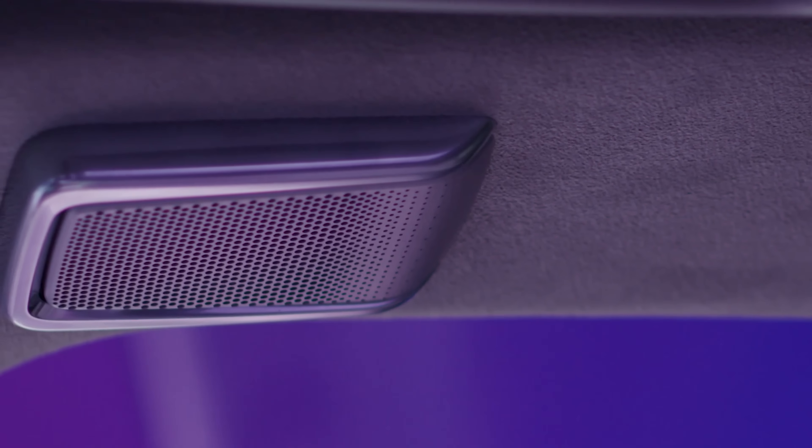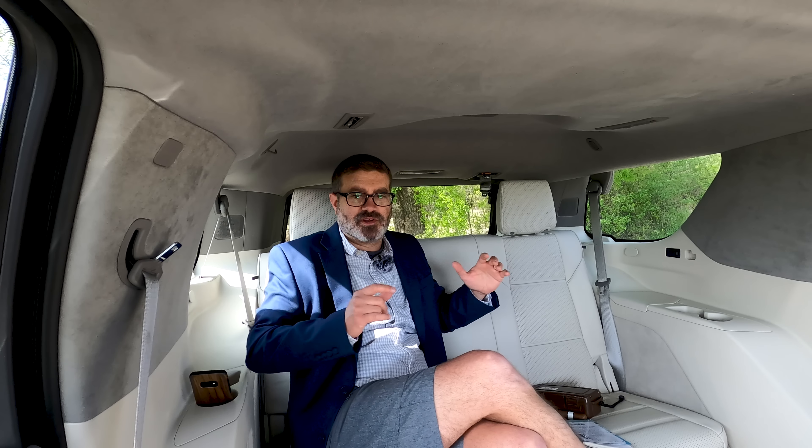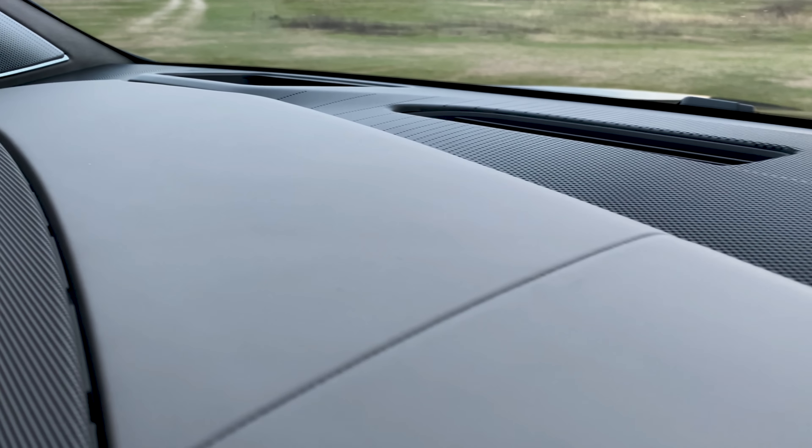AKG is how the stereo is branded. It turns out it's just a Harman brand — it actually was a microphone brand in the '60s or '40s. There are 36 speakers in here and we have not found all of them. When you put the radio on, most cars you know where all the speakers are coming from — you can feel it. Turn it on here and it's very natural sounding, crystal clear. The highs are crystal clear and the lows don't go away. There are speakers in the headliner and two in the headrests, and they're across the dash.